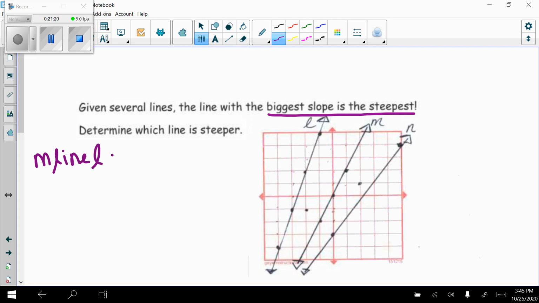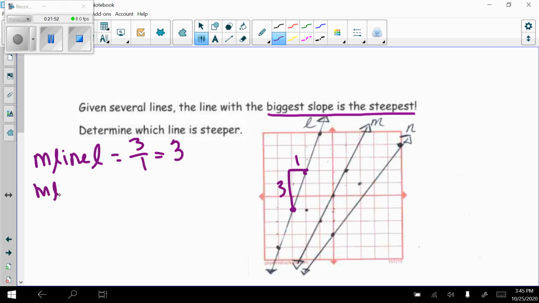I'm just going to start from left to right. Again, just like at the beginning of our notes, find 2 points on that line. Start from the furthest one to the left. And again, I can see that all of these lines are going to have a positive slope because from left to right, they're all increasing. So I start at this point, how far up and over. So I go up 1, 2, 3 over 1. So the slope is 3 over 1 or 3.